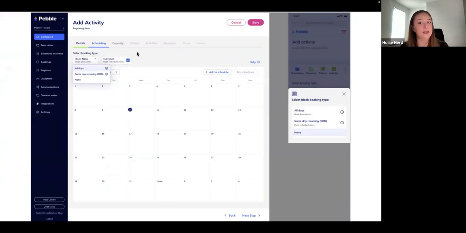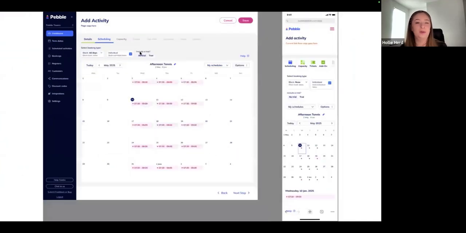And then we can tick to say that it's also available to book single days. You'll then see an option for trials or no trials. That's more so for your after school clubs, community sessions. But if you wanted to have a trial of a holiday camp, you absolutely could. So they would get that session for free essentially, or for a small fee.